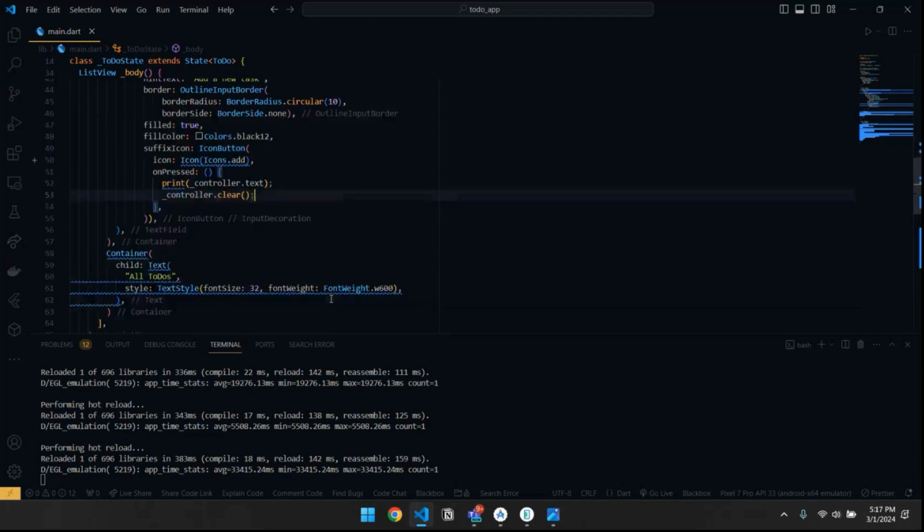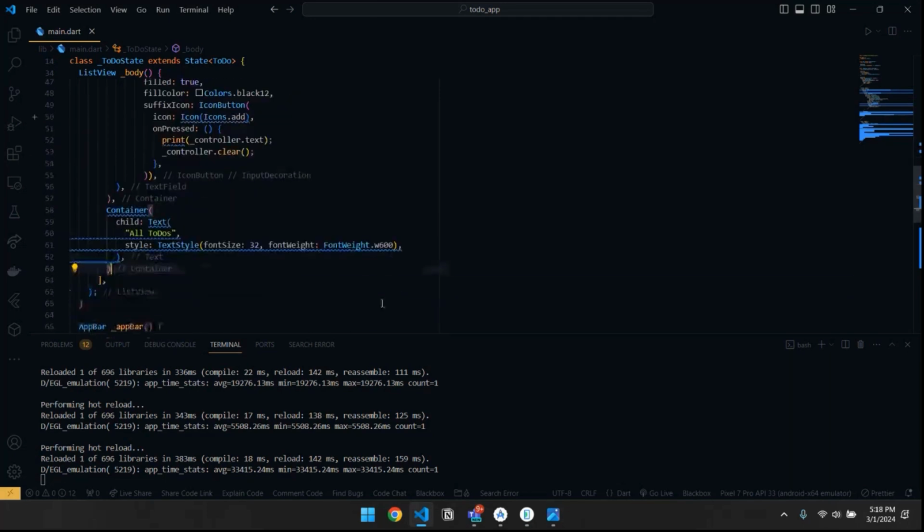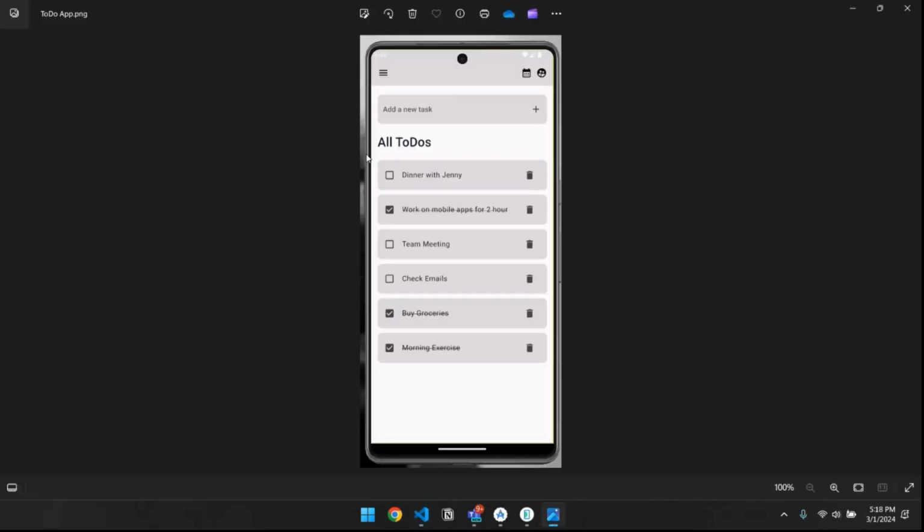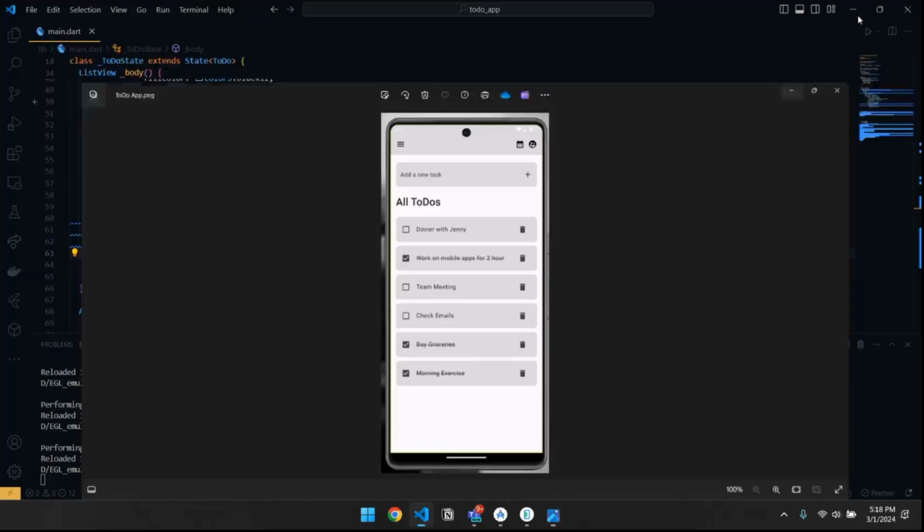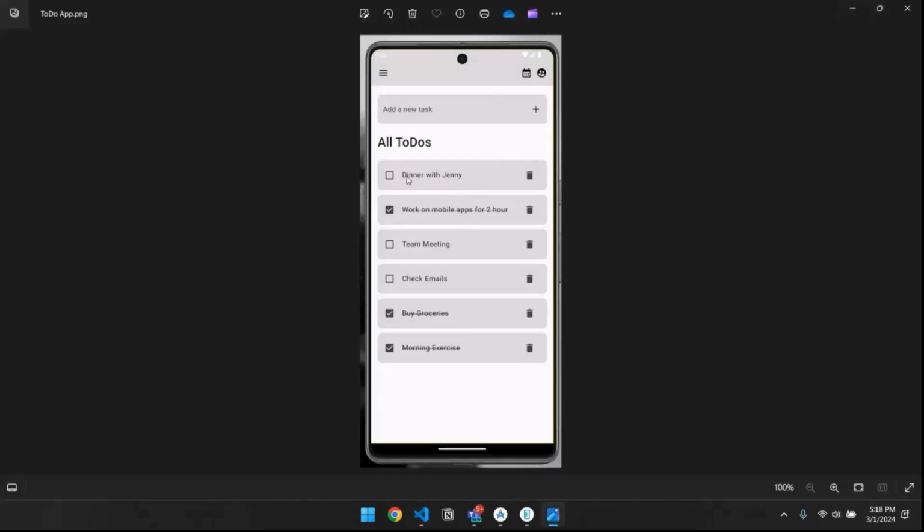So the next thing we have to do is the list style itself. For this list style, you can see that for each and every to do, we have a list style. It will be really time consuming if you do it for each and everything, because the data we'll be playing with will be dynamic, meaning it can have 100 or 10 or 5.